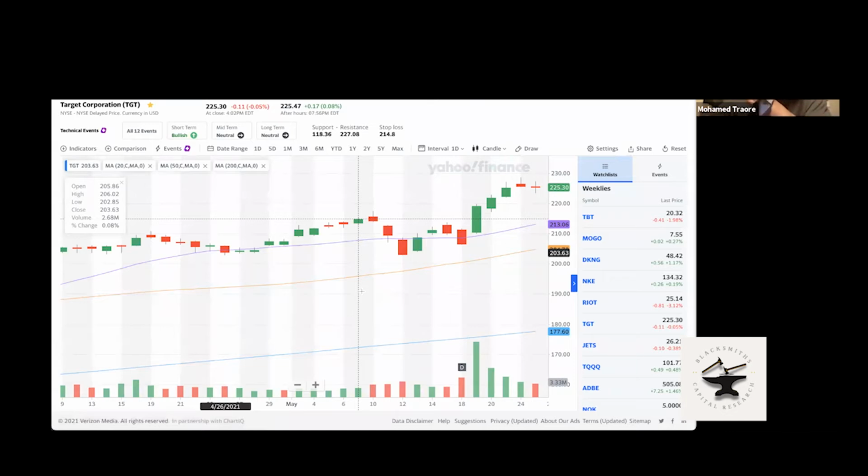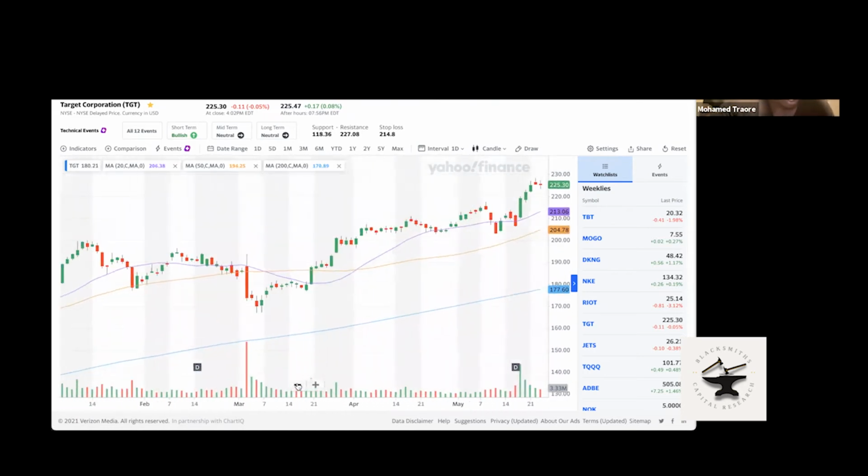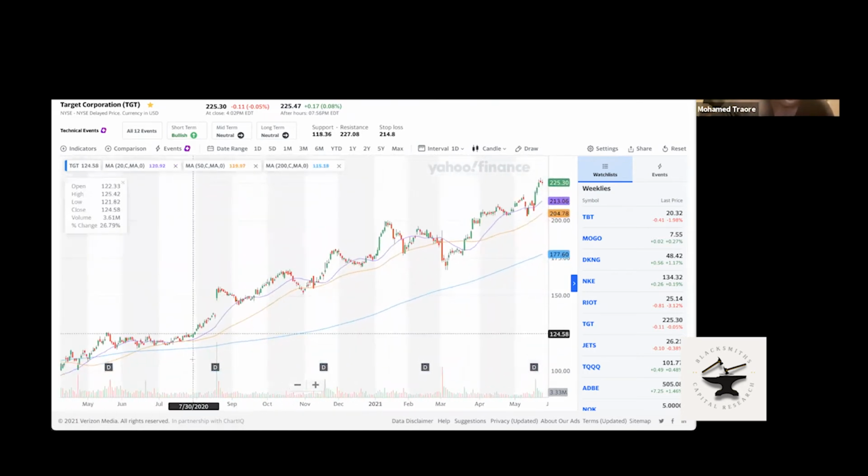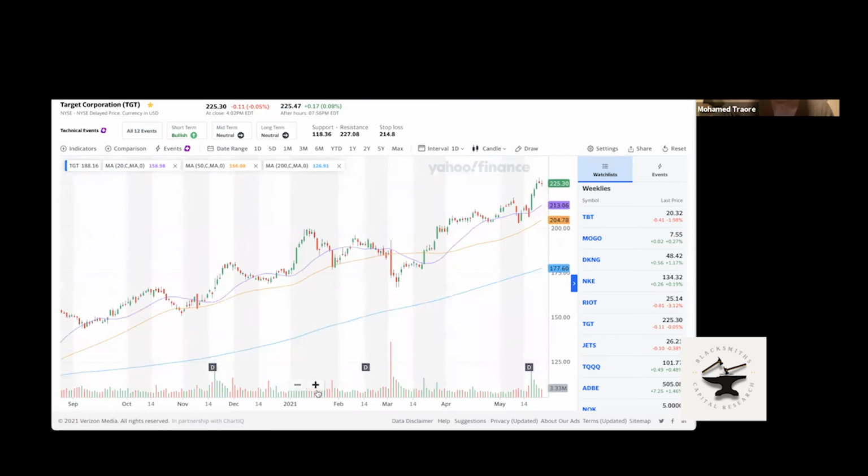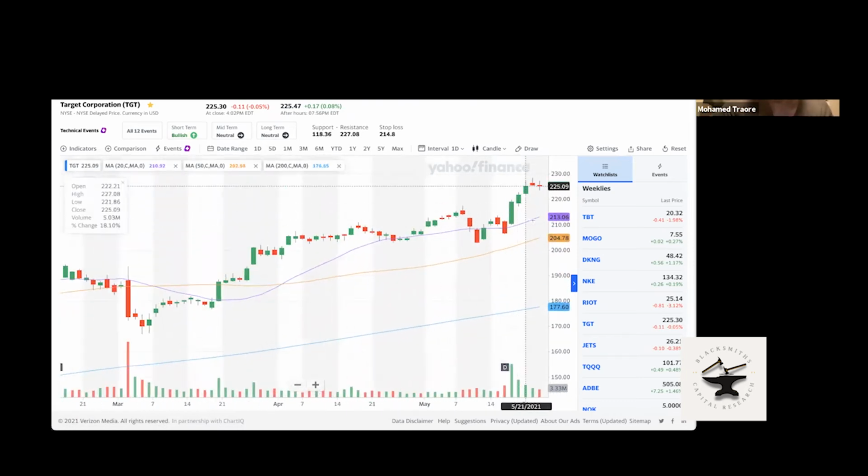So you can see on here, Target, that 200-day simple moving average is really low. So if we extend back about 9 months, because that's around the period that 200-day extends back to, that would have been about August of 2020. If you look back here on the price chart, all the way back to August 2020, it kind of makes sense. So back at that time, this stock was trading around 120 to 140 or so a share. And now these days we're trading all the way up.